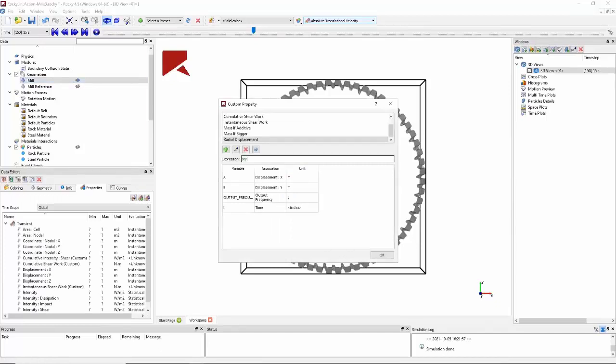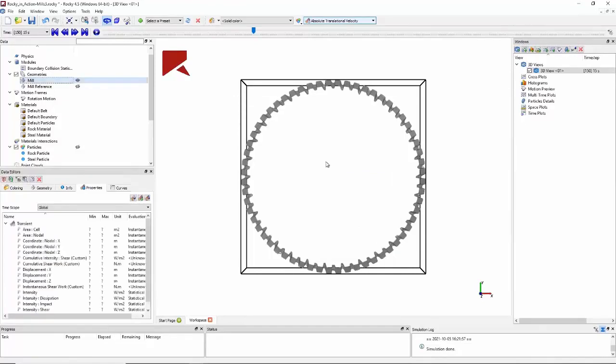We will create the expression of the radial displacement. And finally, the new property is created. We can then observe the wear on the surface of the mill.